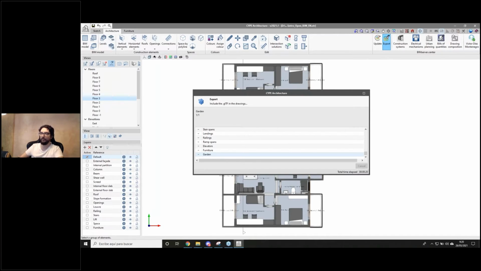I didn't tell you, but when you export a building or a project into BIMserver.center, you can show it in several devices, such as your mobile phone, and in our augmented reality application that are totally free. So we are waiting to export it. And once we have it finished, we are going to pass into Open BIM Analytical Model, where we are going to create the analytical model.